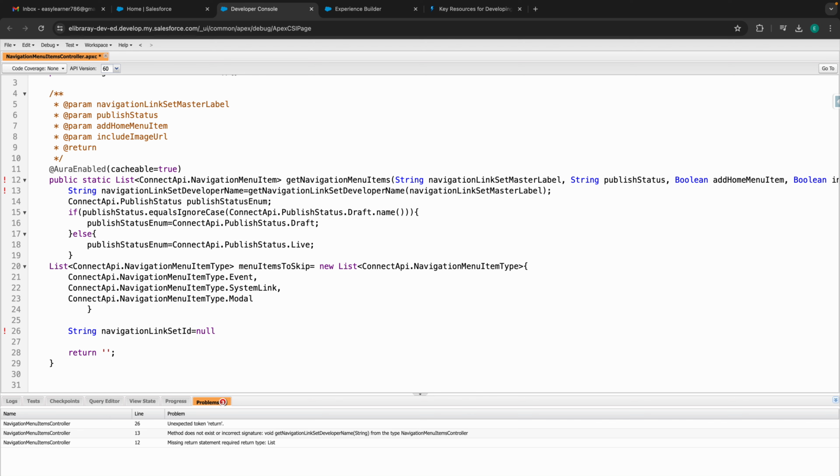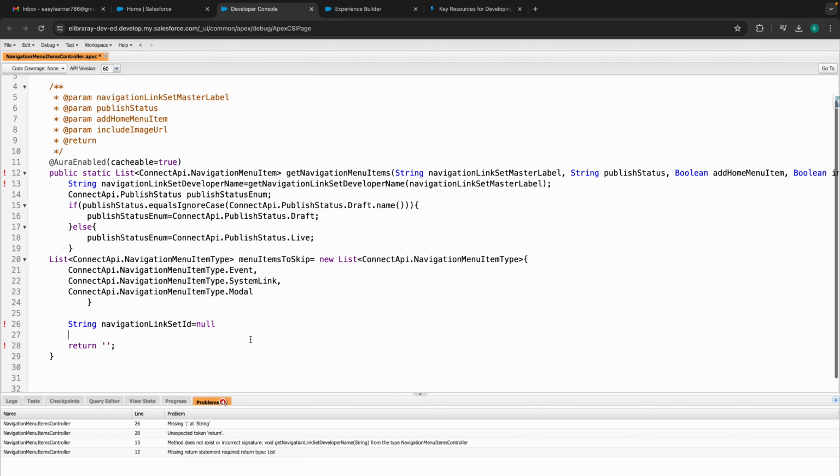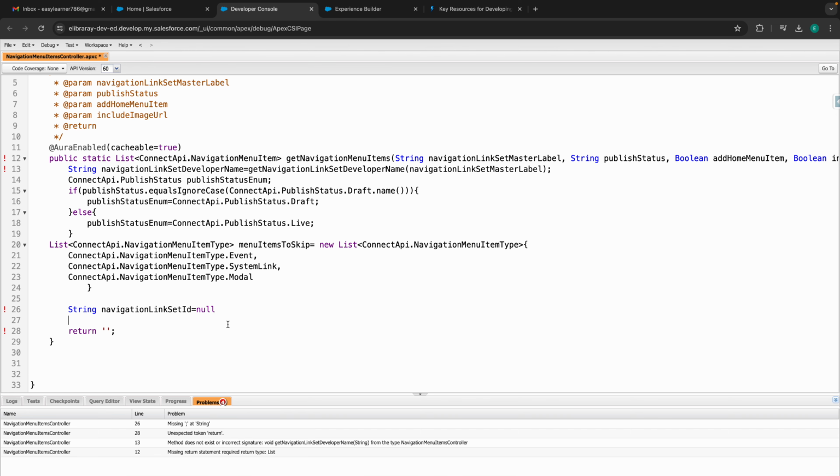We have to provide either the API name or the developer name. So here we are getting the navigation link set developer name, right? We can use either this or this, we cannot use both, so that's why I'm setting this value to null.